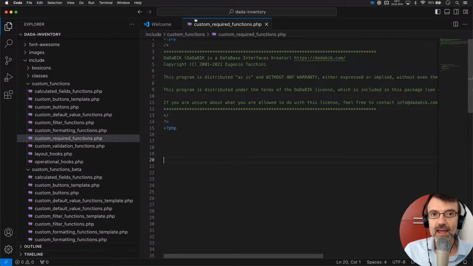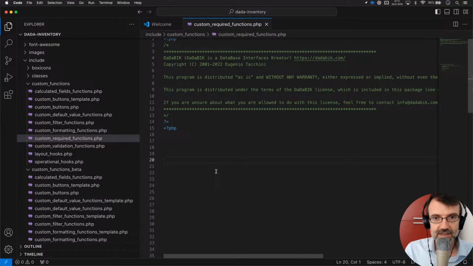So here I am in the custom required functions.php file where I basically write all my custom code related to custom required functions. If you know Databeak, you know that these files are completely separated from the Databeak core files. Databeak doesn't touch these custom code files when you upgrade the platform itself, right? So you can keep your code with the platform completely separated.